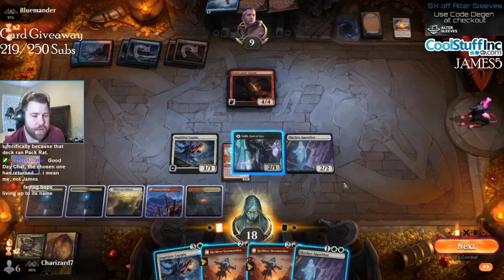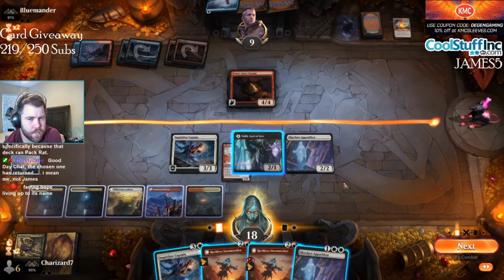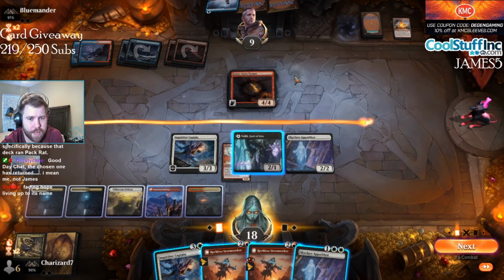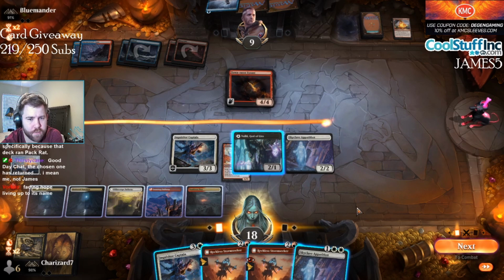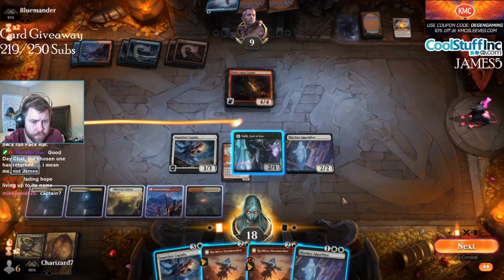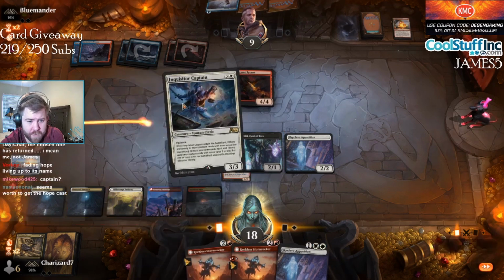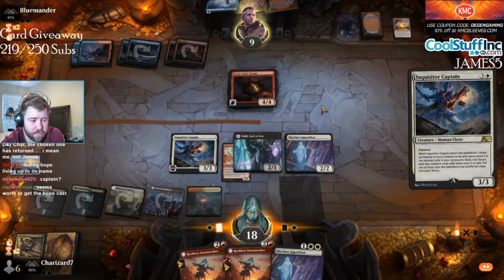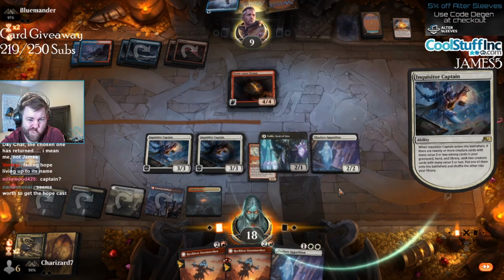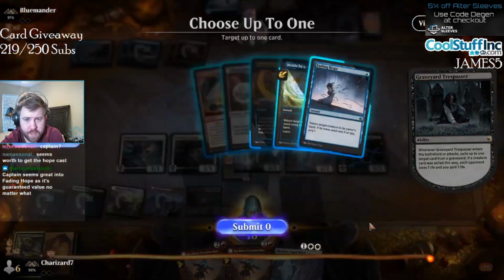Fading Hope is going to time walk me, right? If I Stormseeker, then they just bounce the Stormseeker and I pass turn. So in order for me to not pass turn, if I Skyclave Apparition this, they let it go through, and then I attack, and then they Fading Hope the Skyclave, and then they get a 4-4, and then I lose my creature. But is that worth putting them to 5 life? I think I just want to do this and hope for an Elite Spellbinder. Or guaranteed Graveyard Trespasser, I guess.